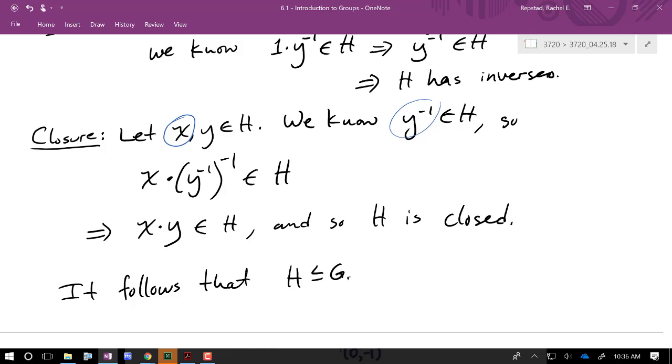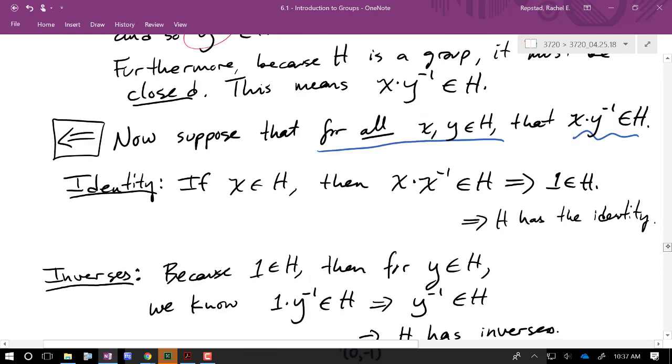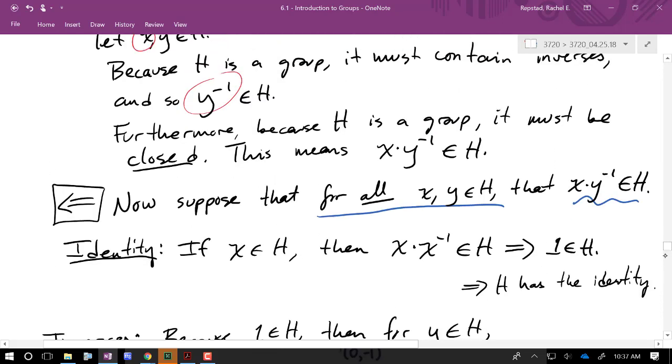Actually, it's probably more of a clarifying question. For the identity, we just did x times x inverse. Can you go over what x inverse would be and why we get 1? Oh, okay, yeah. So first of all, in this proof, that's a good question. In this proof, we know that H is contained in G, right? So if we have an element of H, we know it has an inverse element somewhere in G at least, because G itself is a group.